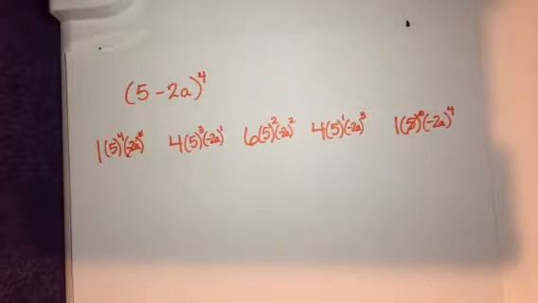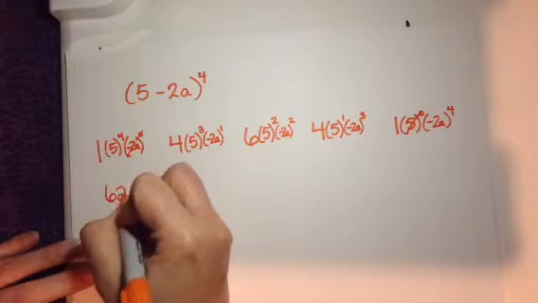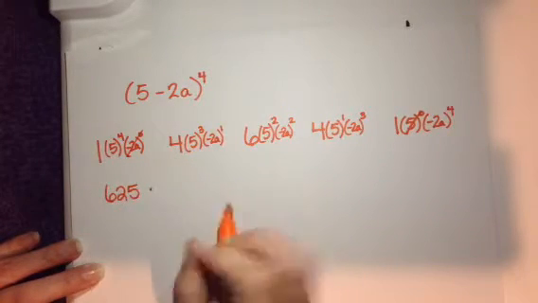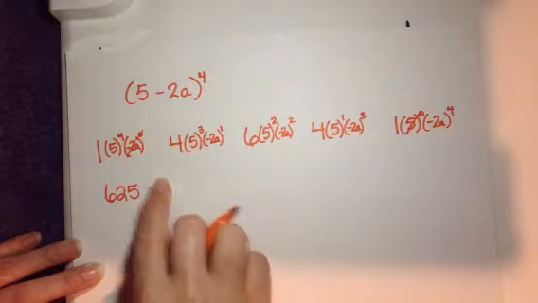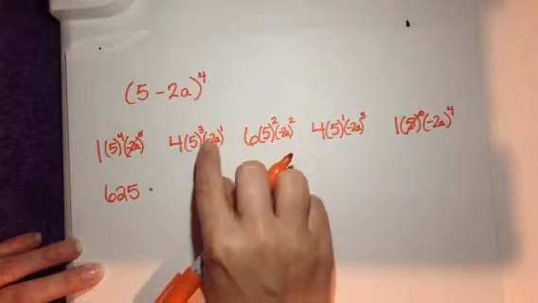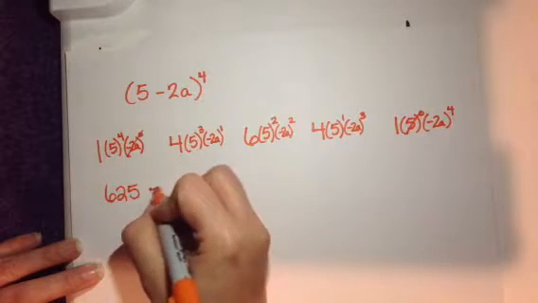5 to the fourth power. If you're not sure about 5 to the fourth power, then you could use your calculator. We'll try to make sure that the numbers stay kind of small. But if you need to do 5 times 5 times 5 times 5, you're going to get 625, I believe. 5 to the fourth power is 625. All right, so this is going to be 625 right here. Okay. Now, I'm not going to put a plus or a minus yet because I need to see what that's going to be. Negative 2a to the first. Well, that's going to be a negative.